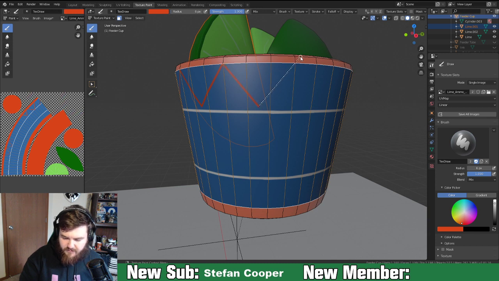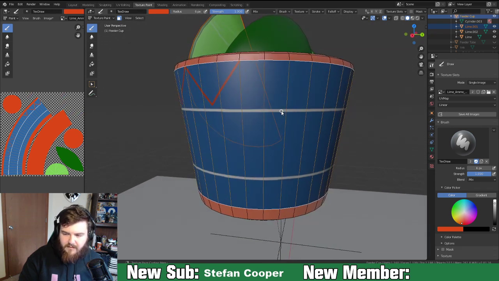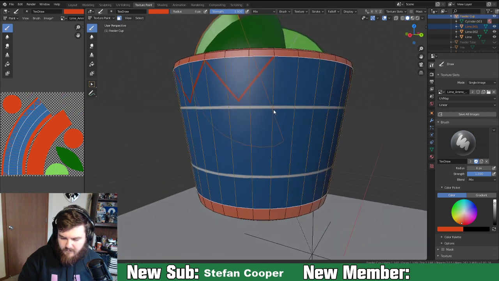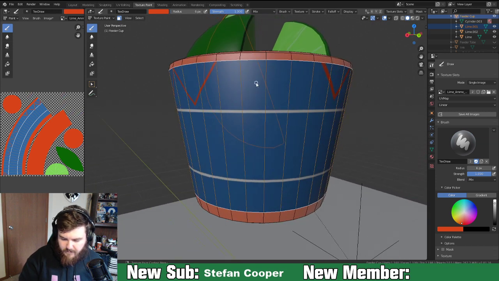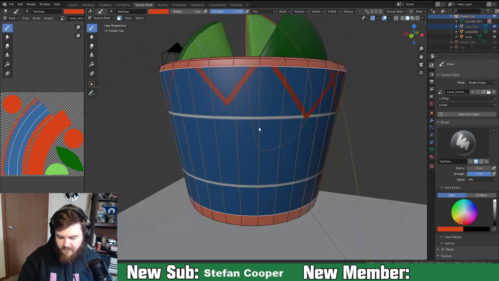Good suggestion, making me pull up these wireframes so we can keep the design a little better. Good suggestion. But you know what's not a great thing?